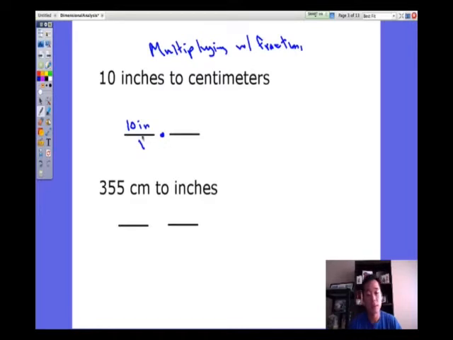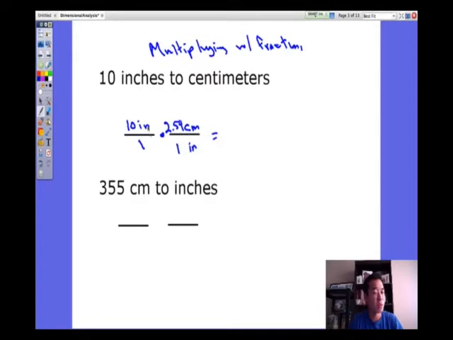And then here's the most difficult part about dimensional analysis, determining what you're going to put in your second fraction. The general rule of thumb is that whatever unit you have in your first fraction, especially in the numerator, for example here I have inches, I'm going to go straight across into my denominator of my second fraction and just relabel that unit, so inches. And then on top I'm going to put whatever I want that is my goal. For this case it's going to be centimeters. And now I just label the unit. I know that for every 1 inch there is 2.54 centimeters, and then I just multiply straight across.